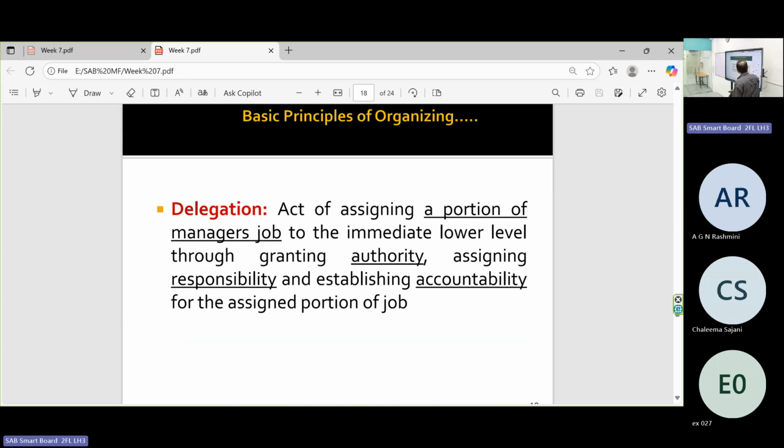Then they should know how to delegate. Authority can be delegated. That means a portion of the authority can be distributed to the lower levels. But this happens between two immediate positions, not throughout the hierarchy. If it goes throughout the hierarchy, that is considered decentralization, not delegation. This is the assignment of a portion of the task by a boss to the immediate subordinate. Maybe a general manager can assign a task to a line manager, or a line manager can assign a task to the assistant manager in that department.